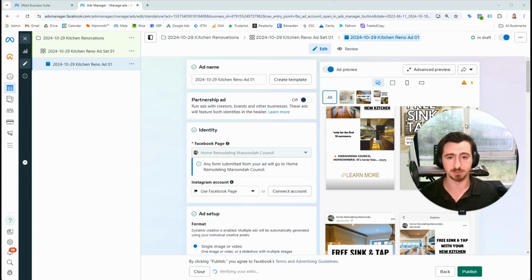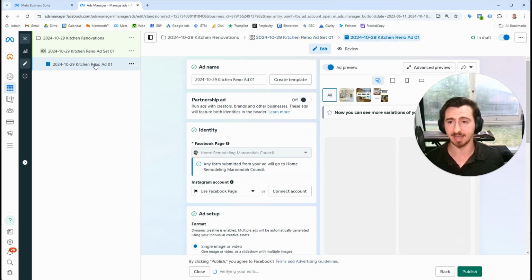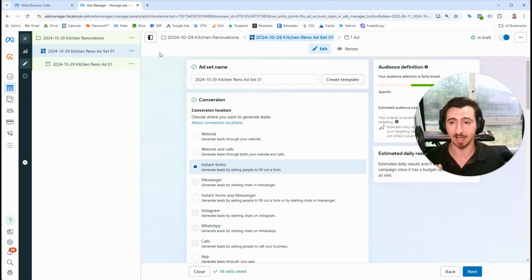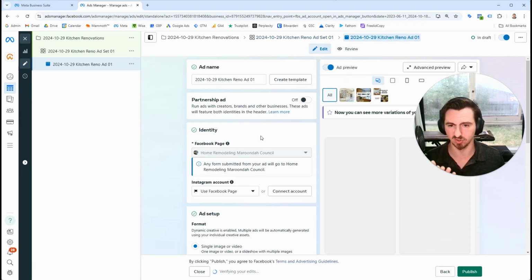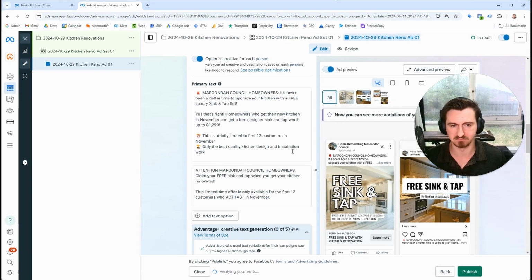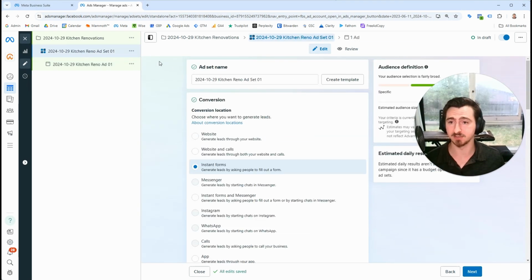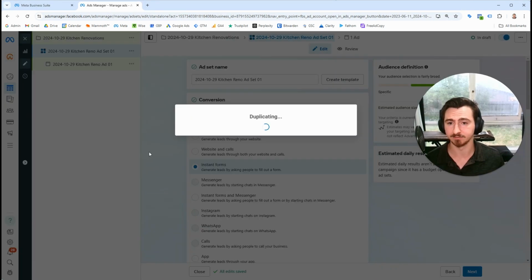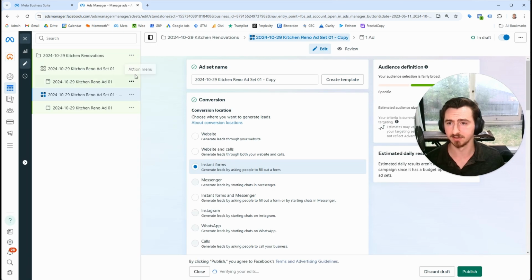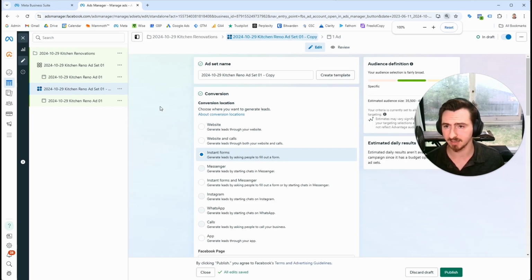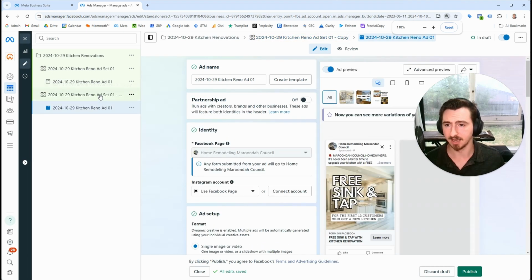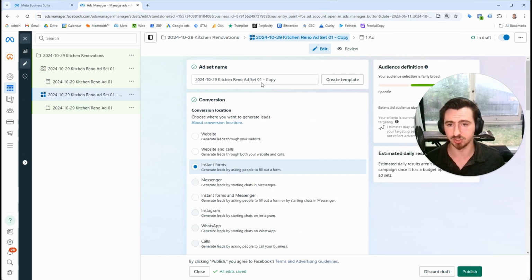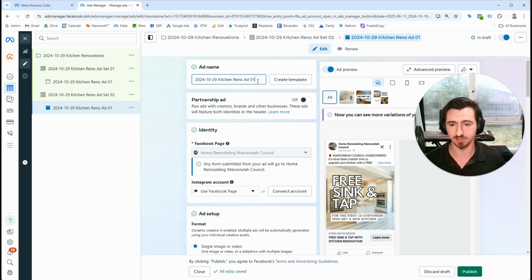Right, so we've got a split test because we don't just want to have one ad set. We want to have 2 ad sets, which is really just 2 dynamic creative ads, if you will. So how we do this is we click here on the action menu and click quick duplicate. Now I'm just going to drag this out a little bit. Can I zoom out? No, it's not allowing me. So I'm going to change one of them to ad set 02 and then ad 02.